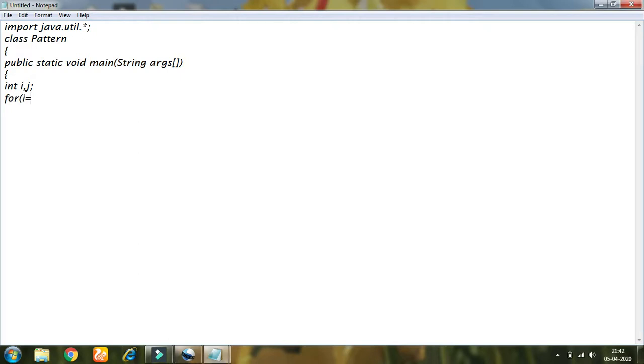The I loop, which is the outer loop, is for the number of rows. And we have 4 rows in the pattern. So our loop variable I will go from 1 to 4. And the inner loop, that is J, which is for the number of columns, and in our pattern we have 5 columns, so our J loop will go from 1 to 5.